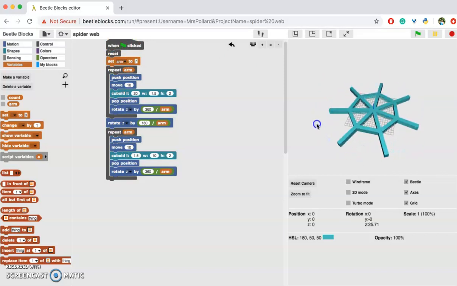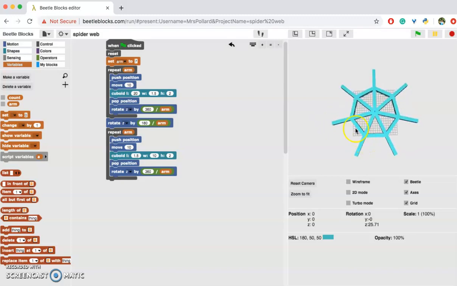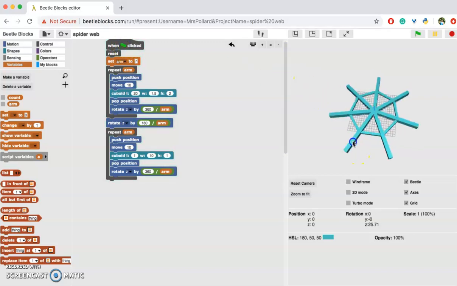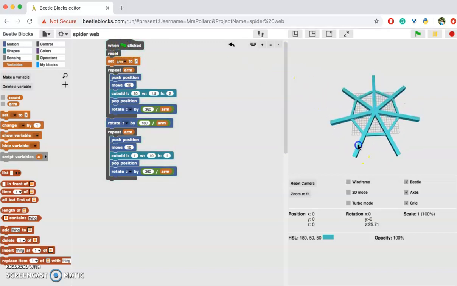Those look a little heavy, so I think I'm going to make these crossbars a little thinner. I think I'm going to make them 1 millimeter in length and 1 millimeter in height. Let's see how that looks. Oh, that looks a little more delicate. It looks a little bit more like a spider web with the light one. So I'd probably put another one inside of this and maybe one on the outside as well.